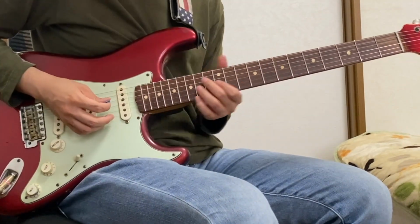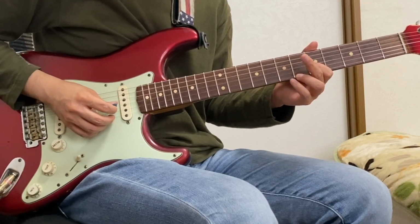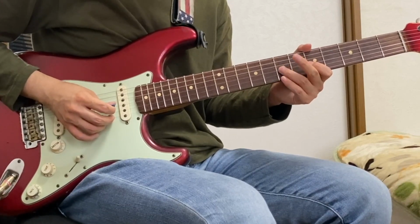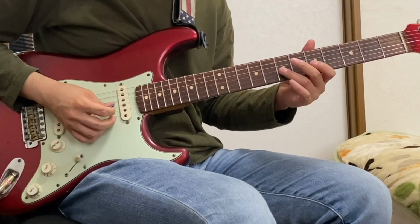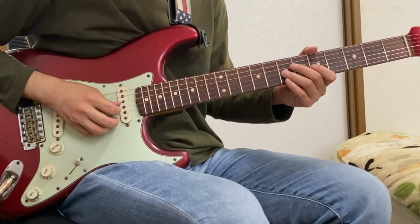So let's try something like this. 1, 2, 3, 4, 1 and 2 and 3 and 4 and 1 and 2 and 3 and 4 and... Make sure you're on the beat. 1 and 2 and 3 and 4 and... Right? And start with pull-off. So meaning from the 7th fret.